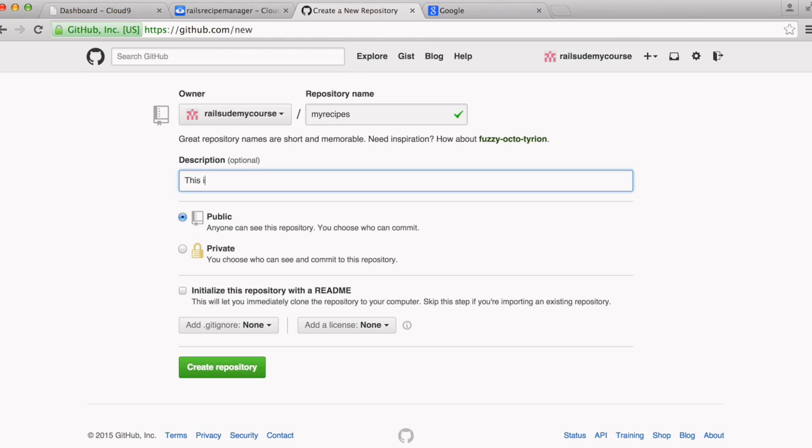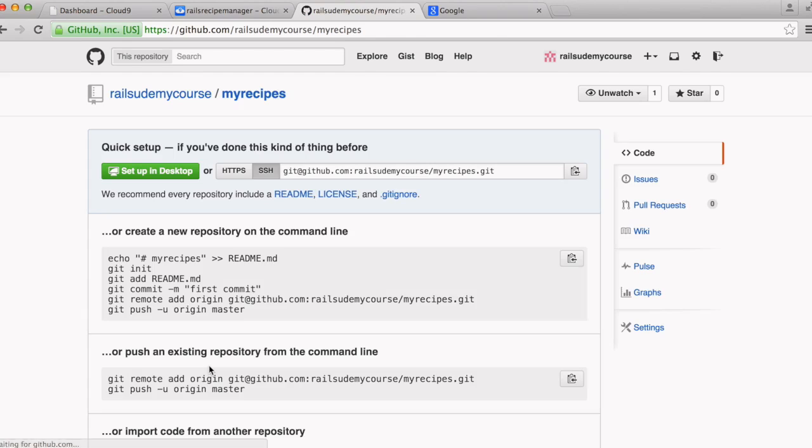Description: this is the main project for the professional Ruby on Rails developer course. We can leave it public, and then create repository.